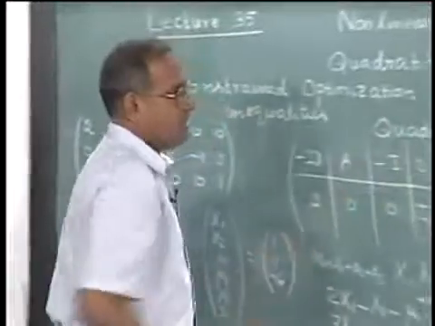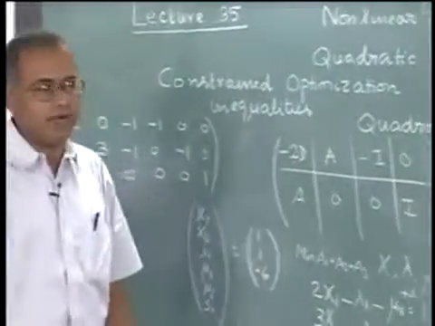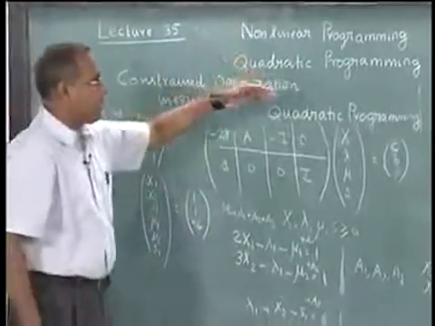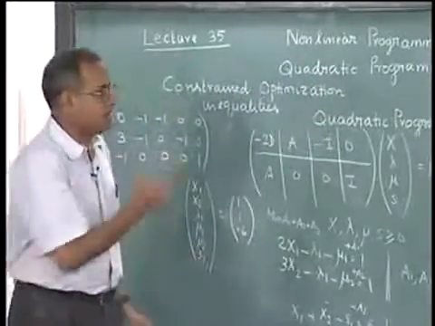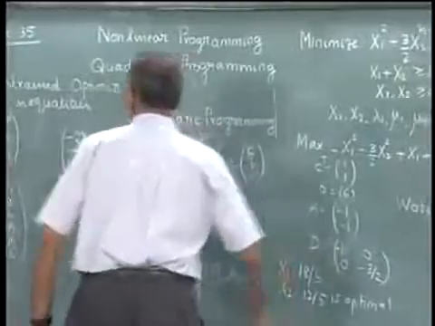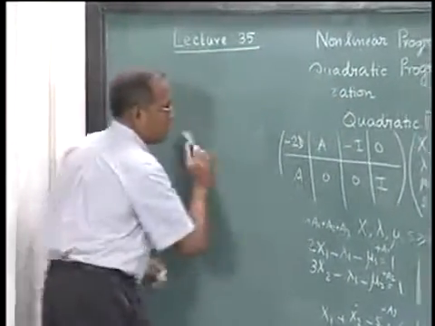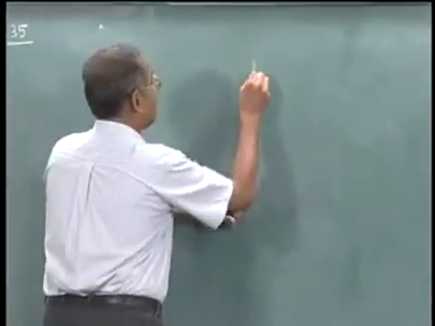Now with this, we come to the end of the discussion of quadratic programming, and as we have already mentioned, we are only going to see one part of nonlinear programming, which is quadratic programming. So it's now time to recap all the things that we have seen in this lecture series of advanced operations research. We started off with advanced topics in linear programming.